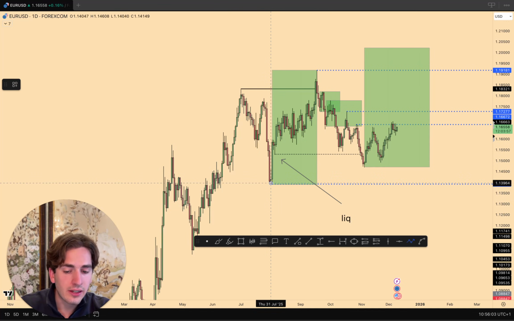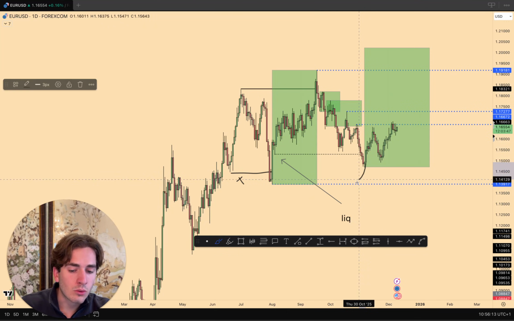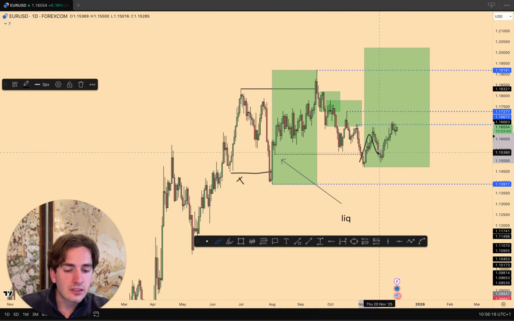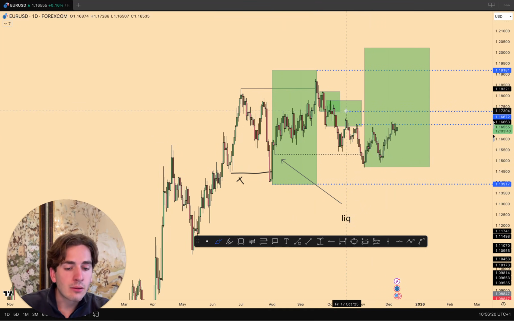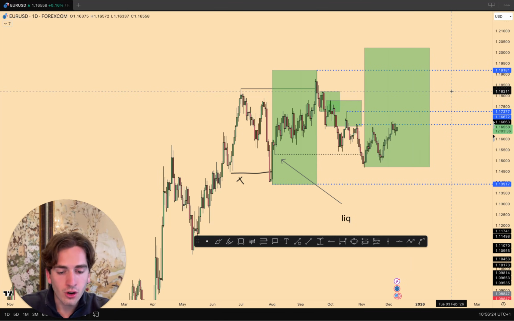And what is the impulsive phase? Well, the impulsive phase is when you, for example, like we did here, take out this liquidity low, and then here at the bottom we had a change of character, and then you see the next impulse towards the highs start. Now, once again, here we've taken out the overall liquidity low, and we are now starting to see the market push up higher. And now I'm simply waiting for this blue dotted line to break, and then we'll look for further upside.